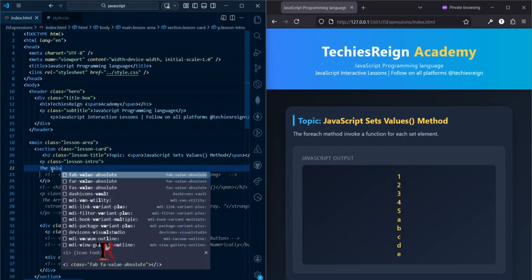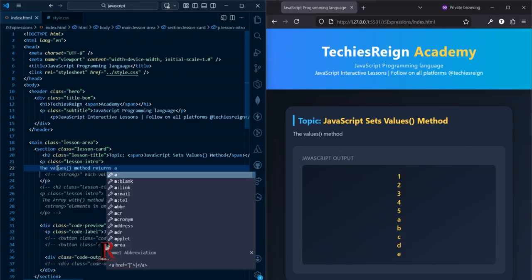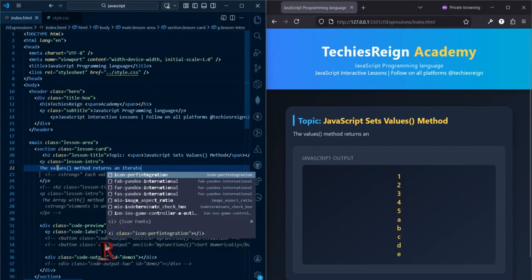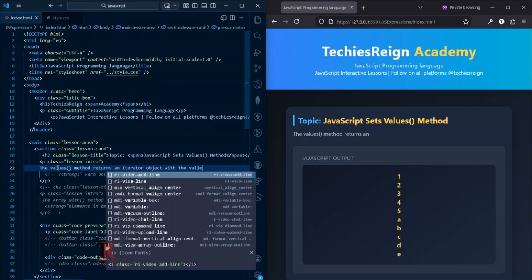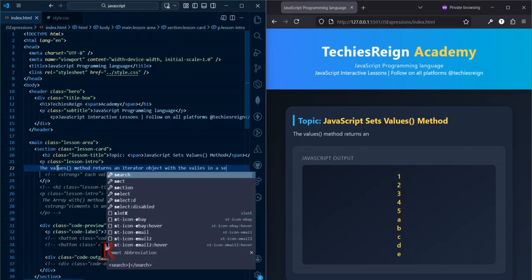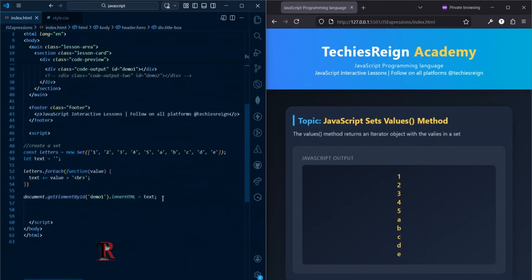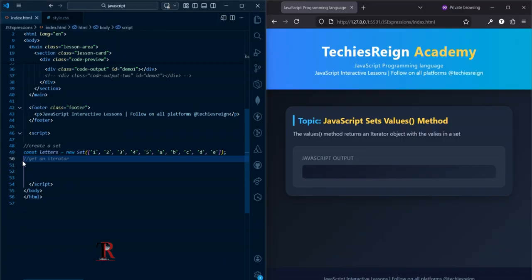The values method returns an iterator object with the values in a set. And then I can just take this out, and we are still making use of what I have right here on the screen.